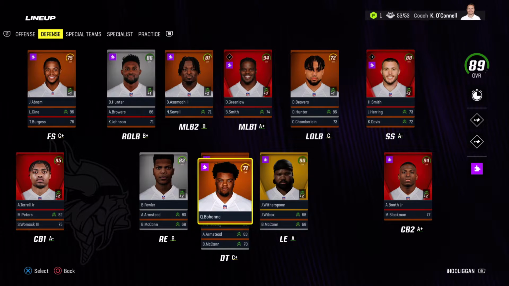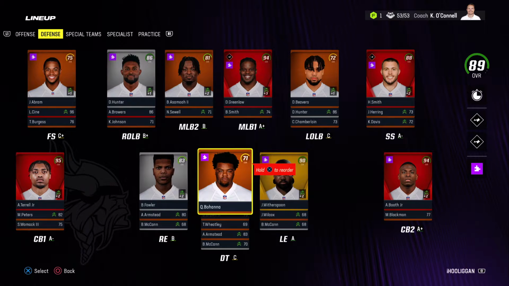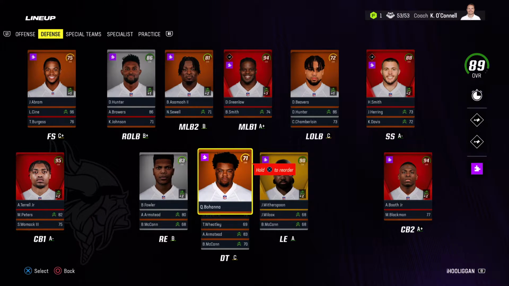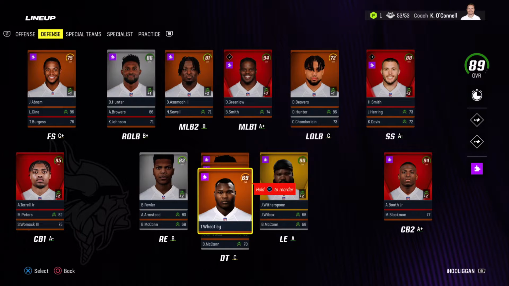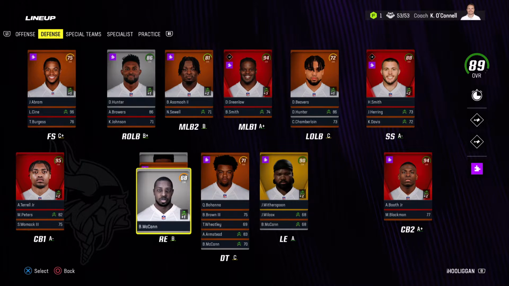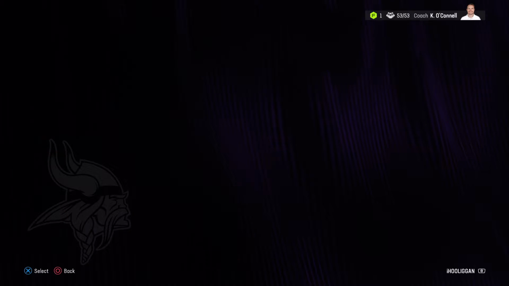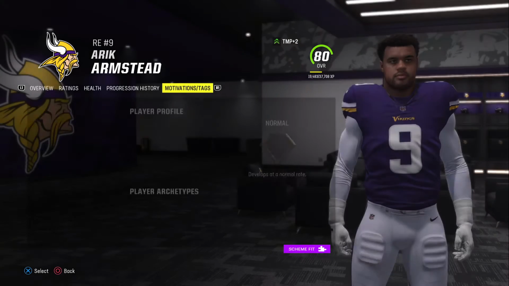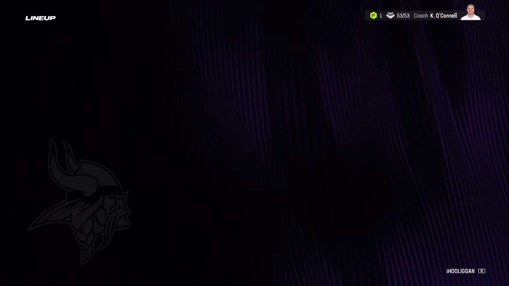No, it's actually Brown. Yeah. No, it's Bohanna. Bohanna I'll move up because we don't need him to get any better than what he is. He's already going to start to regress soon. We want to get Brown and Wheatley, who is a rookie, the maximum amount of XP. Over here at right end, we have two star dev guys. So we want to move Armstead, who is a right end, up to the starter role. And he has, of course, the mentor trait, right?